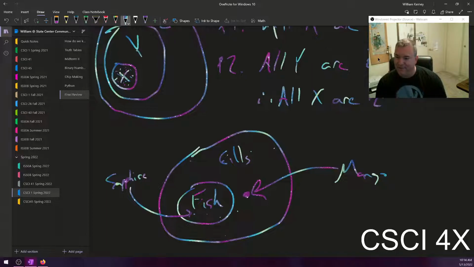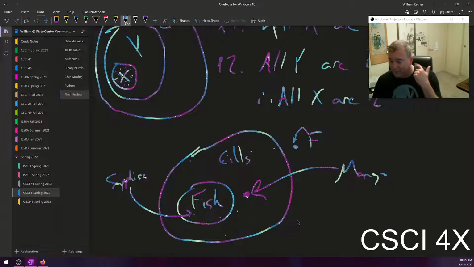So if I said that Fernando does not have gills, we'll just write F. Apparently I can't spell it. If we know that Fernando does not have gills, can Fernando be a fish? All fish have gills.